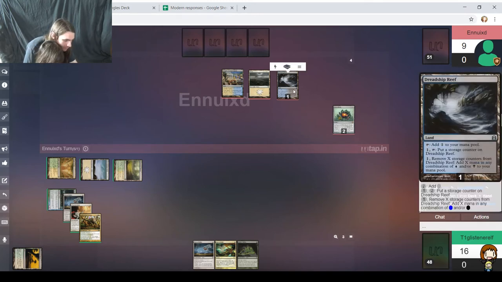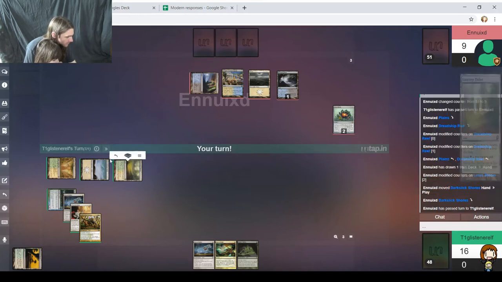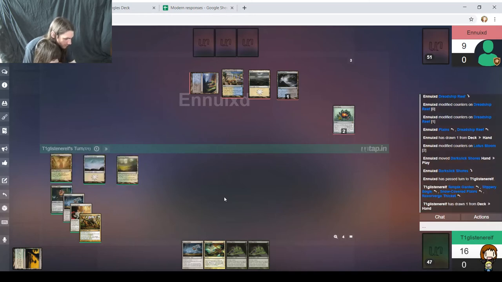Okay, what did they do? Oh, they put a mana on here. Oh, okay, it's Dreadship. For some reason I thought this was the temple. Nope, it's not. So that's a win. No, not necessarily. They could have Angel's Grace. But we're going to assume that we win this one.